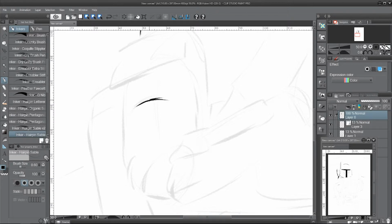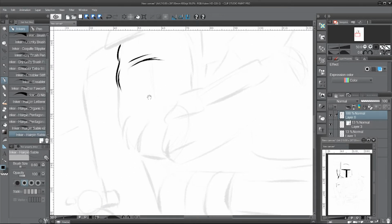So again, here jumping from one part to another, I really enjoy drawing fabrics. Fabric and hair are the two things that I enjoy drawing the most. My Game of Thrones poster, which you can find on my website, is probably the prime example of how much fun I have drawing hair. Also, I've done a Sons of Anarchy poster of the main character Jax, and again, the hair in that was just a pleasure to draw.